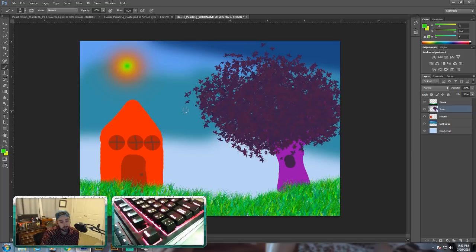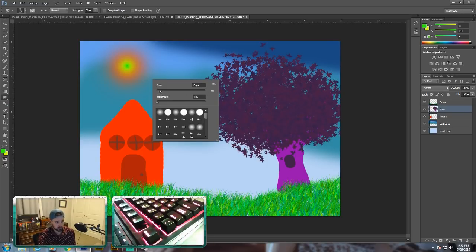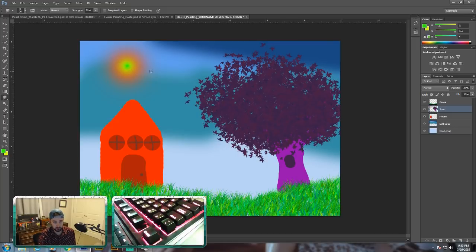Last thing, experiment with the blur tool. It's kind of fun, and it's something that you might need to use when we're painting. So this over here, click down on it, not the blur tool, the smudge tool, and you can change the size of it too. And so still on the sun layer, click on it and drag, make some sun rays, you know, play around with it, mix the colors.